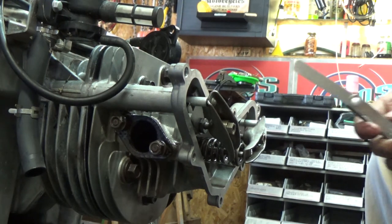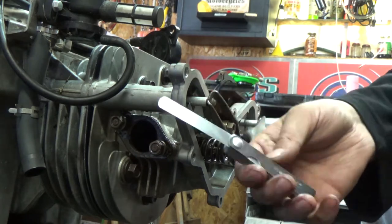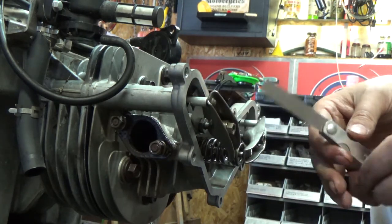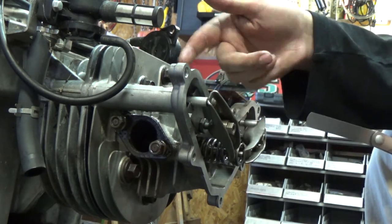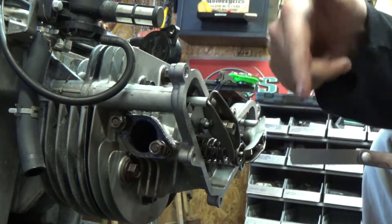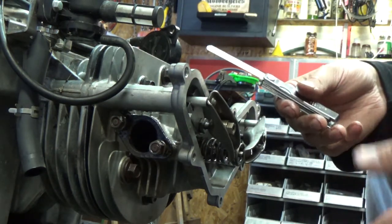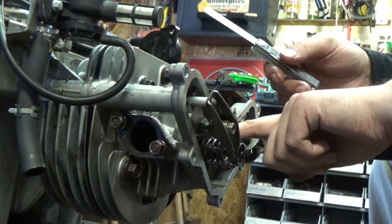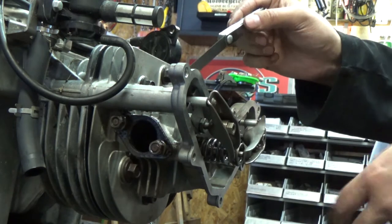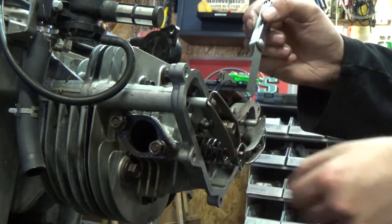And again, guys, we were using a 5 thou shim on our intake side. We're gonna be using a 7 thou shim on our exhaust side here. Now, the reasoning behind that is, well, your exhaust side is venting your exhaust gas out into the muffler, into the exhaust, and out of the engine. So it's gonna be hotter. And what does heat do? Heat expands things. So not only will the cylinder head and your port here expand, but this valve and this spring and this rocker arm will expand with it as well.